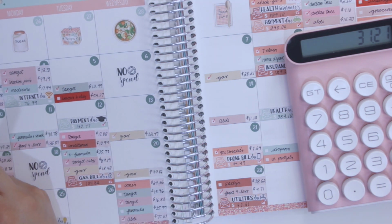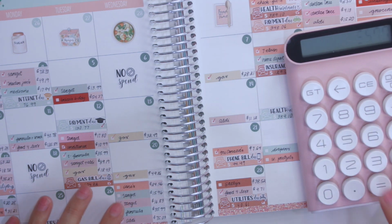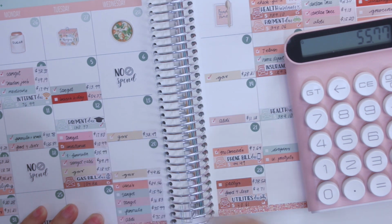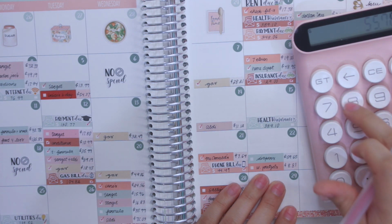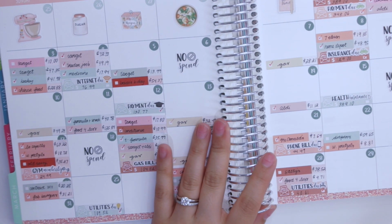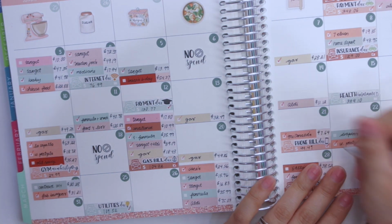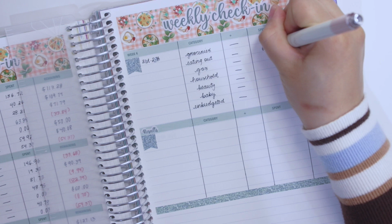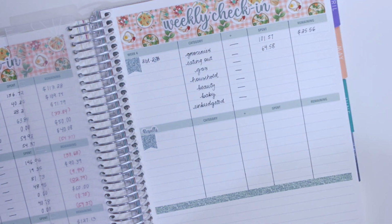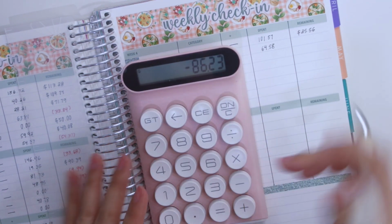We also grabbed Cane's on Wednesday for $24.56, and then I also have here a pretzel from Wetzel's Pretzels. I'm not sure what got into me that I bought pretzels twice within 1 week, but the total for eating out comes out to $64.58, and last week we had $150.80, so 81 remaining, which is crazy.